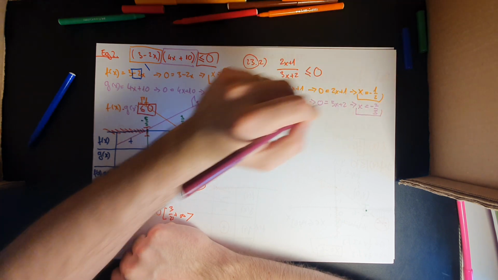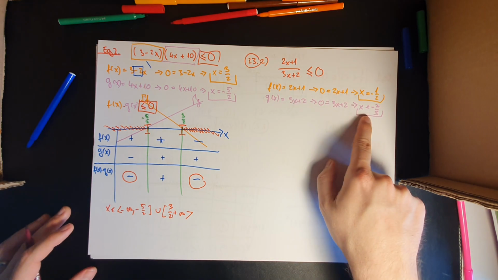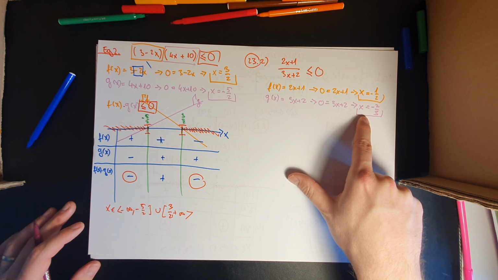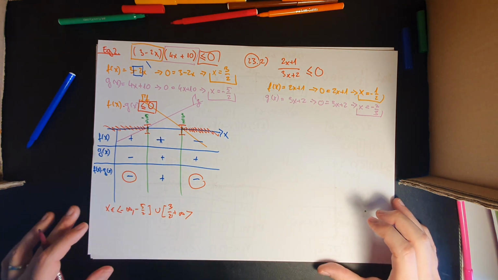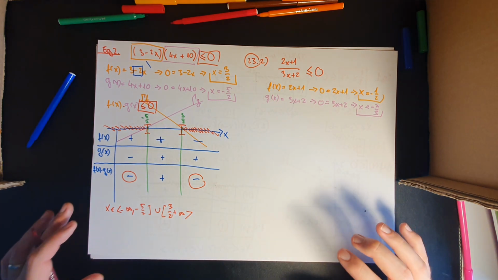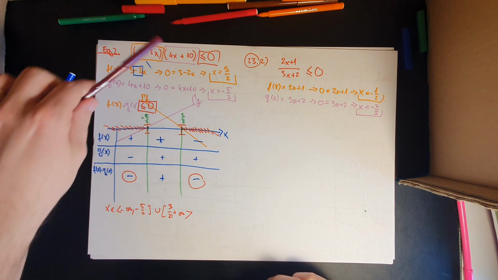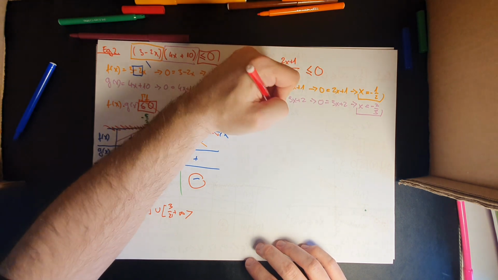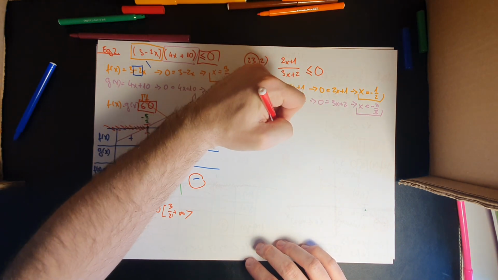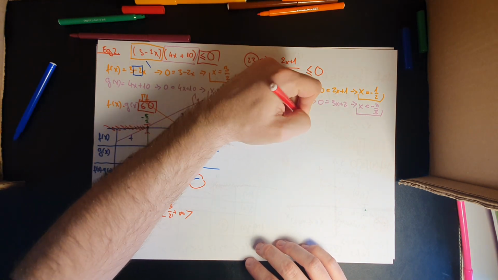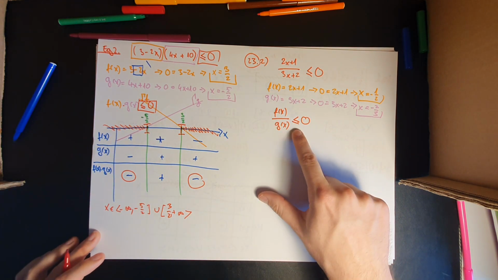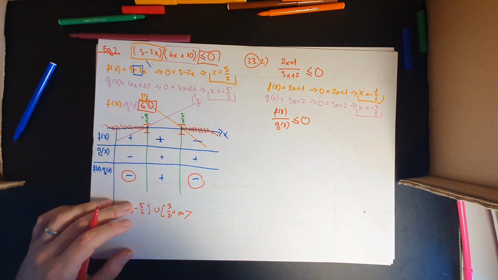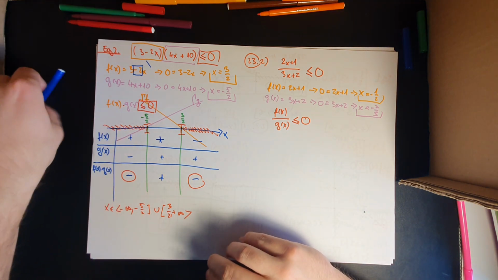Now, if you compare this to the case method, these are the values that we already found there. So this is nothing new. So far, so good. It works. So let's write down what is actually asked of us in the task, and that is that f of x divided by g of x is less or equal to 0. So we are going to look at the negative solutions of the division, or negative quotients for all this.